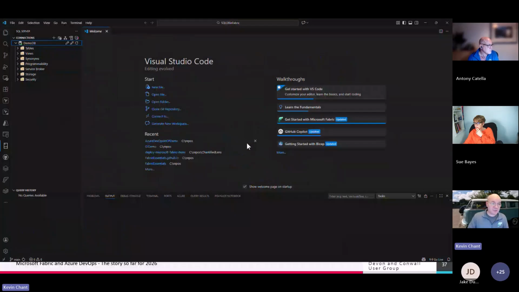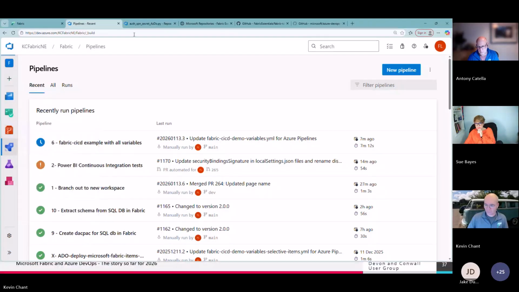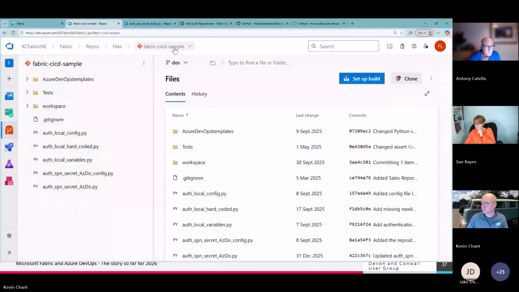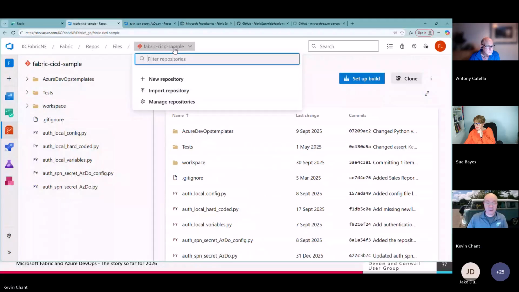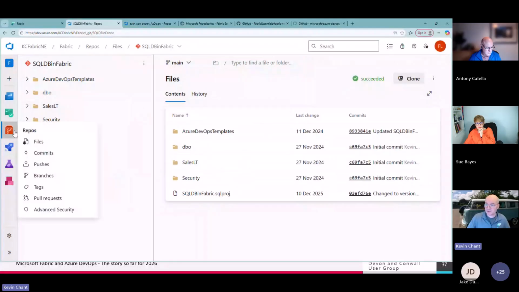And that will eventually bring up a nice window. Of course, I'm doing this demo in Teams, so I'm going to have a delay here. But it essentially means once you've done that, you will have this, I'll make this bigger for you all, database project that you can synchronize then in Azure Repos if you want to. So this exact project here, I actually have here already, stored as a Git repository in Fabric, and then from there I can use it in pipelines.